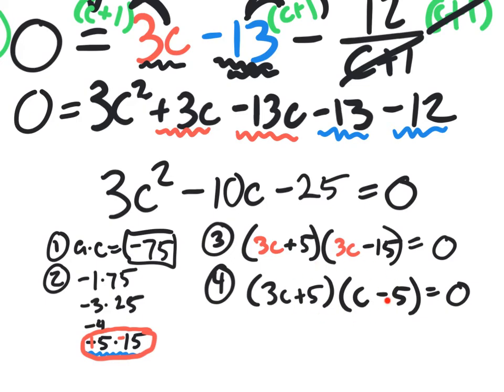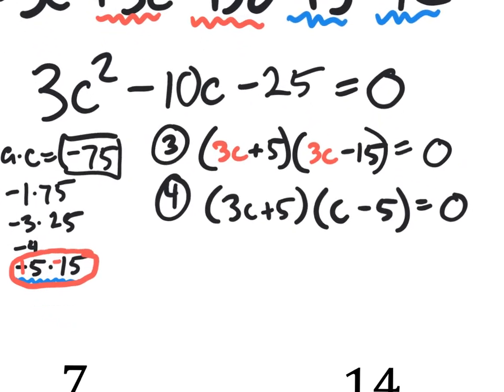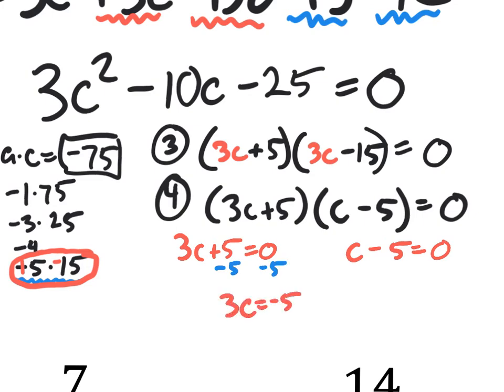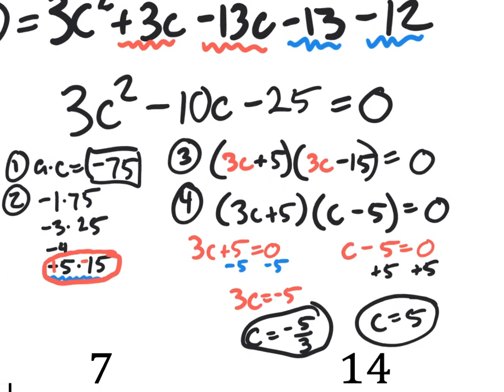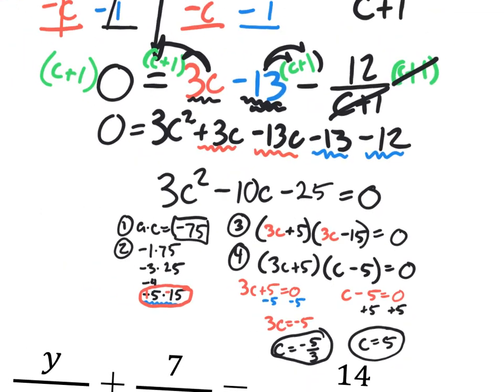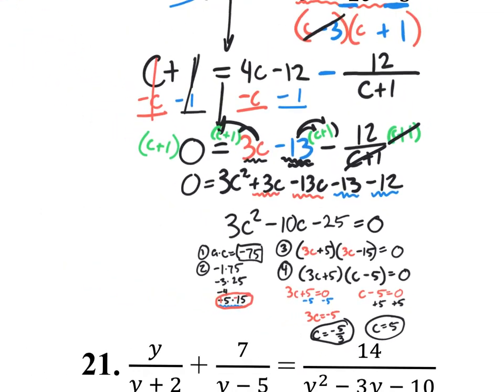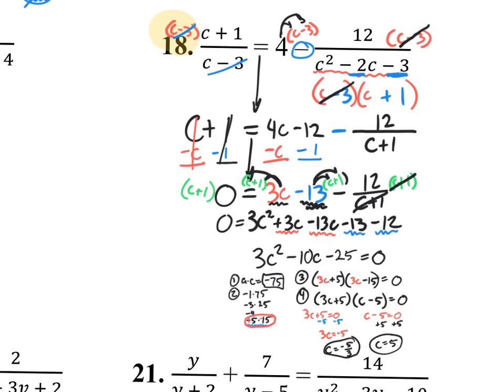This is factored form. Now we could split it and solve. So when I split, I get those two equations, and when I solve it, I'll get 3c equals negative 5, which means the final answer is c equals negative 5 thirds. The other one's easy, plus 5, and you'll get c equals 5. So those are your two answers, but take a moment, go back to the original, and see if any of those answers will give you a 0 in the denominator, okay?